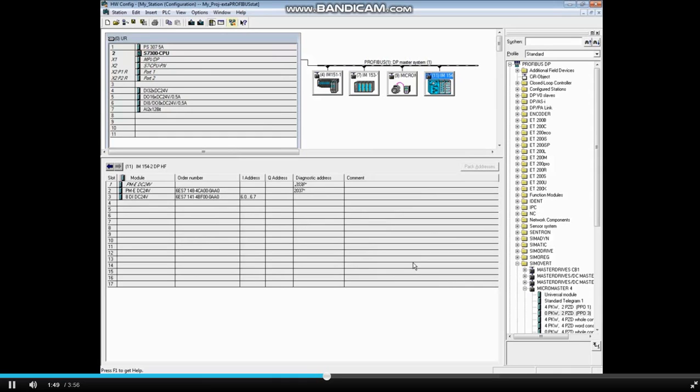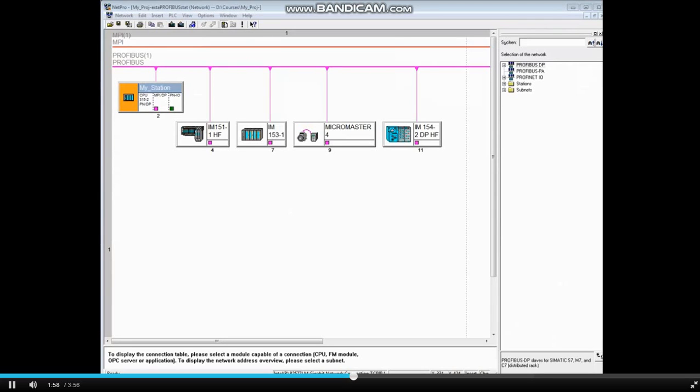The icon with the 3 stations networked together and a pencil pointing to the network launches the program NetPro. NetPro illustrates a nice graphical overview of all stations and their addresses, including the CPU. Note that this view is not topographical, meaning it does not necessarily match the physical layout of your stations. You may arrange the stations in this window as you like.